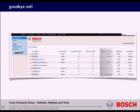And then you have the code coverage, where the goal was 40%, and we got it above 40%. There are some components which do not show the code coverage. I'm not sure why it was not displayed in the screenshot. But generally, all the components we managed to bring above 40% test coverage.